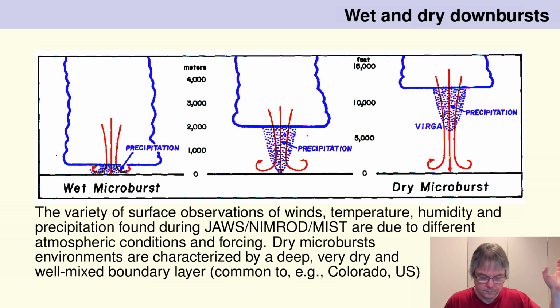Or in the case of snow, sublimated and then melted and then evaporated the rain. But you can still have a pretty strong downdraft hit the ground even if you have virga. So don't let the wet microburst fool you. And in fact, having a nice deep dry adiabatic layer gives some distance over which that air can accelerate if it's under negatively buoyant conditions.